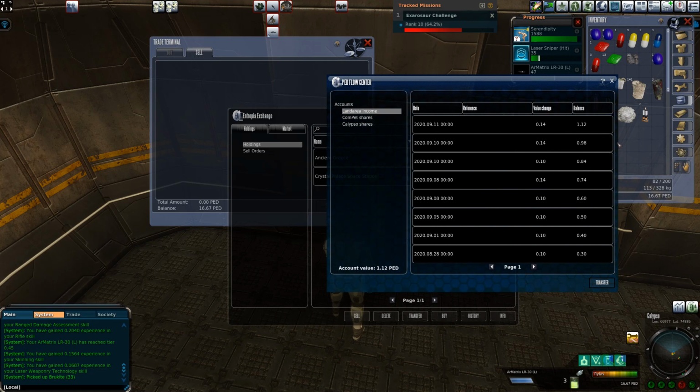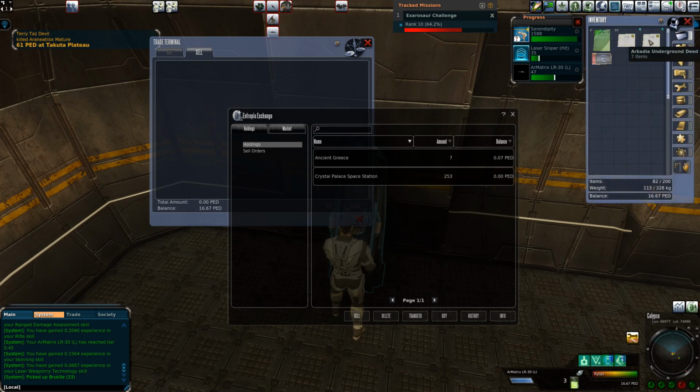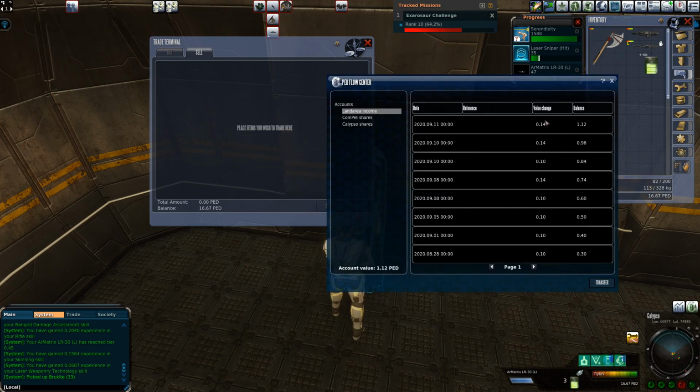Oh, that's right. I bought some underground deeds. I forgot that I bought some underground deeds. And they're paying out like 2 PEC a day? That's not bad. Nearly 2 PEC a day. I got them a few days back. So that's not bad.